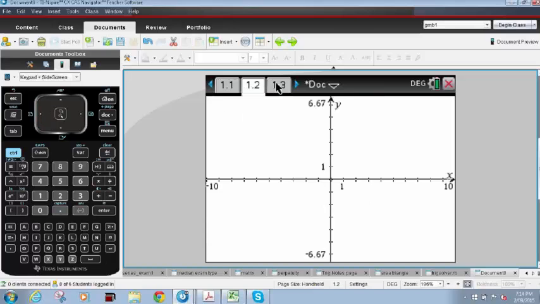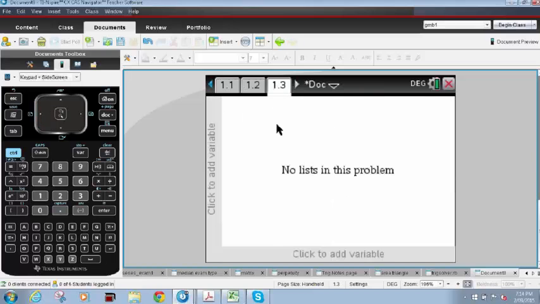Now, the next important thing I want to do with navigation here is using new problems. Because the handhelds can only have one document open at any one time, unlike the computer, I think it's a wise and good exam technique to actually create new problems. That means they can just have the one document going.